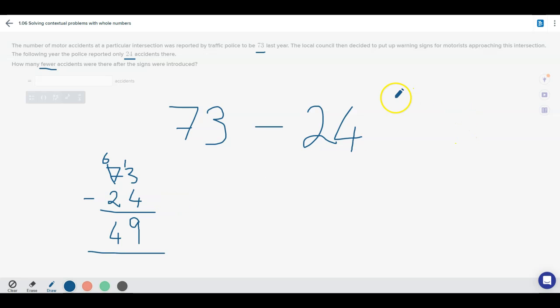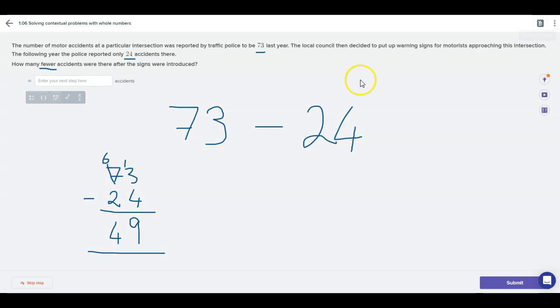So again, you might start by writing it out like this as you're working out what the expression or statement is, but because this is double digits, I would like to see you do this as a vertical algorithm in your book. Okay, so I'd like to see this final example here. So let's see if our answer is correct. So we're going to put in the number 49 and submit that. And again, we were correct.